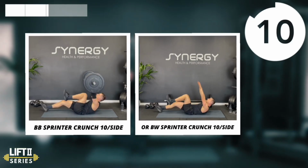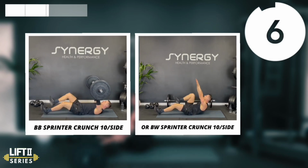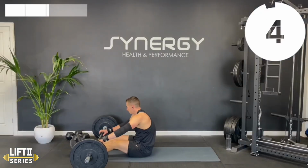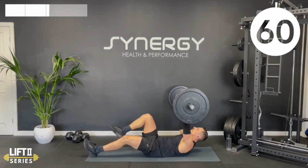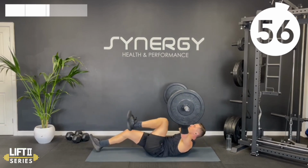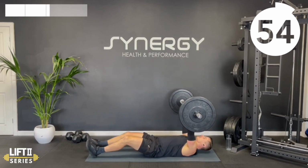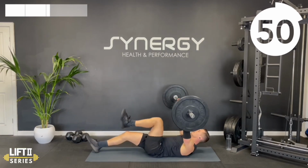Onto the sprinter crunch. Remember, you can do this with or without the barbell. Ten per side.